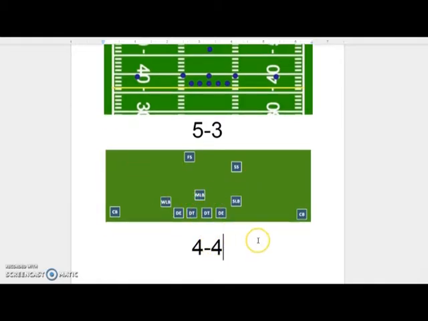This defense, 4-4, as you can see, has a few more guys outside the box, which makes it better for pass defense. So first of all, we'll start out with the defensive backs. This corner right here has the area flats right here, and usually plays very tight coverage. Same with this one right here.